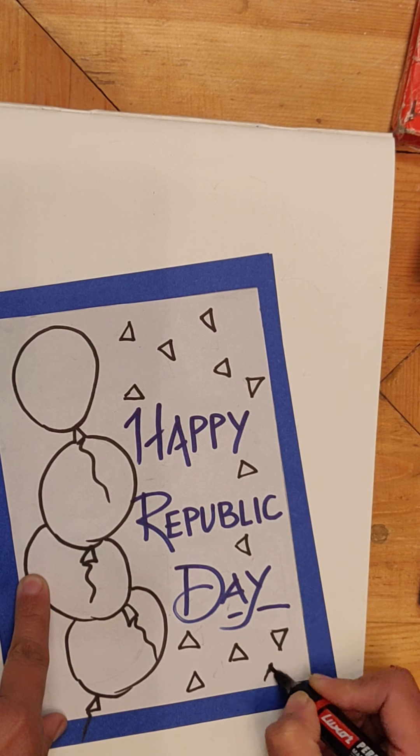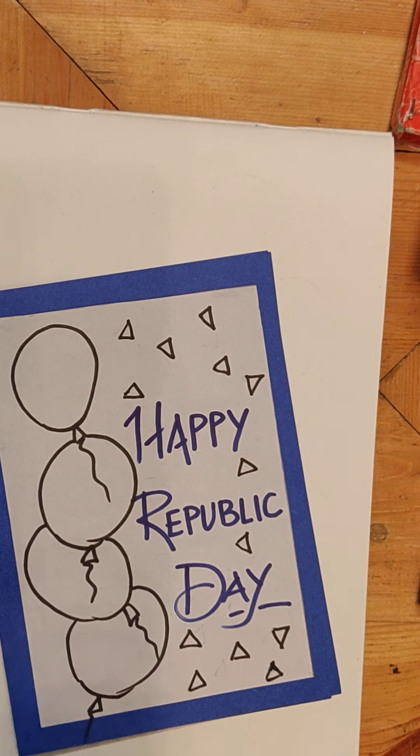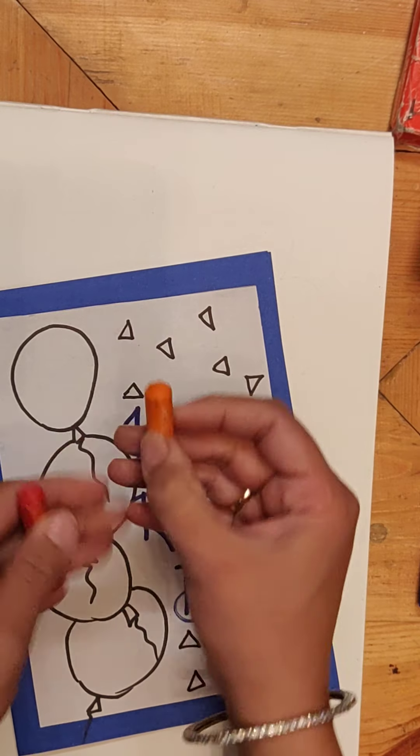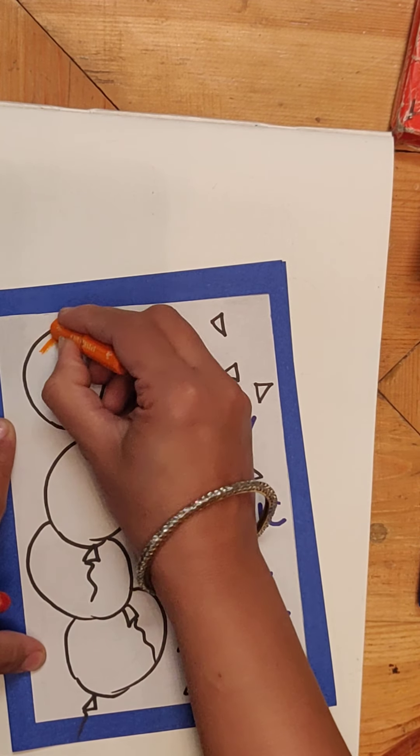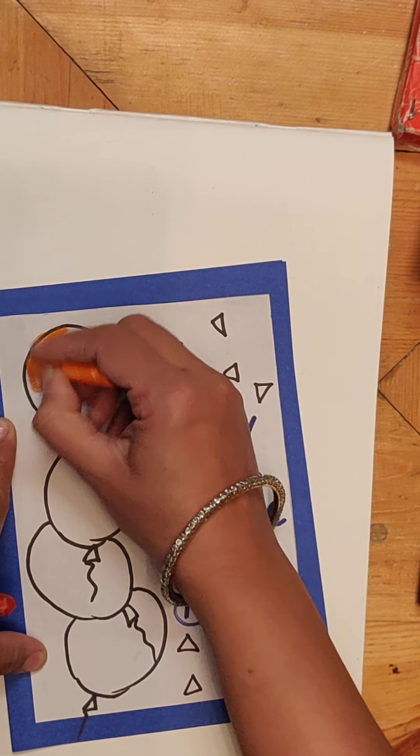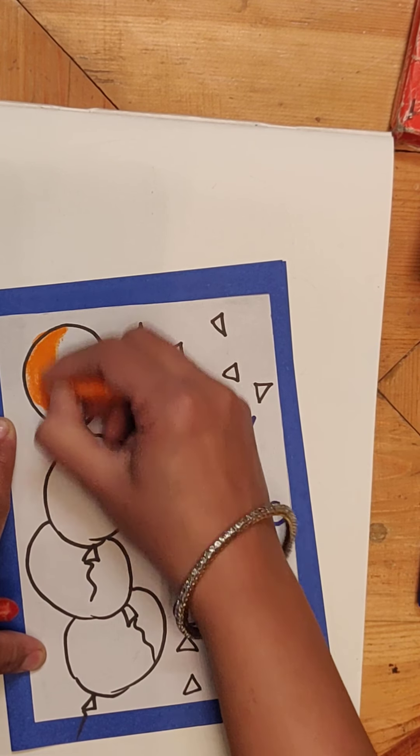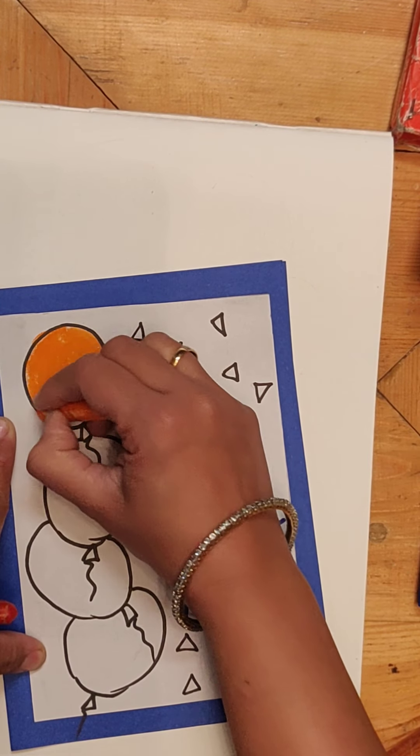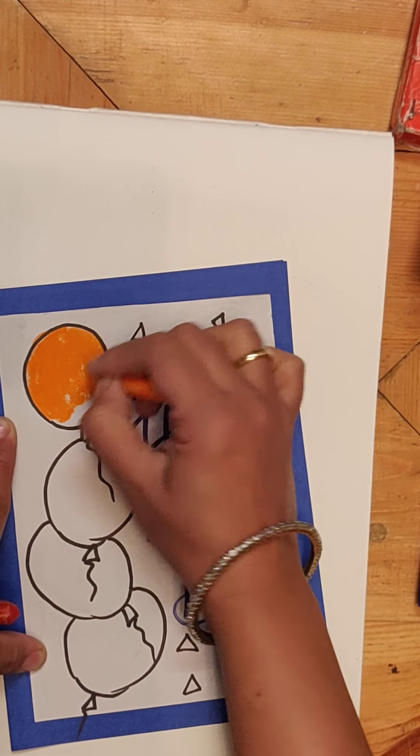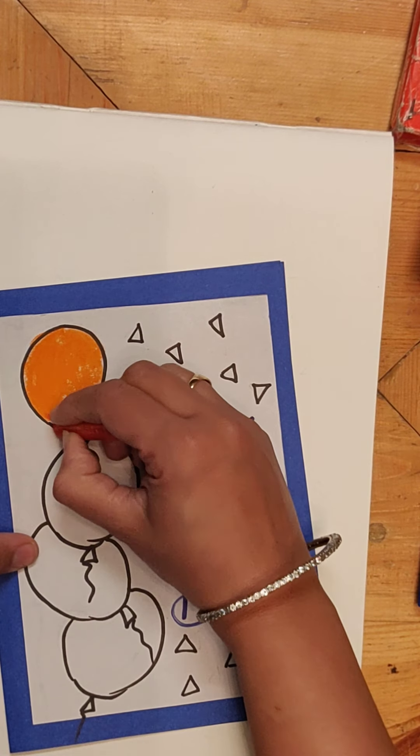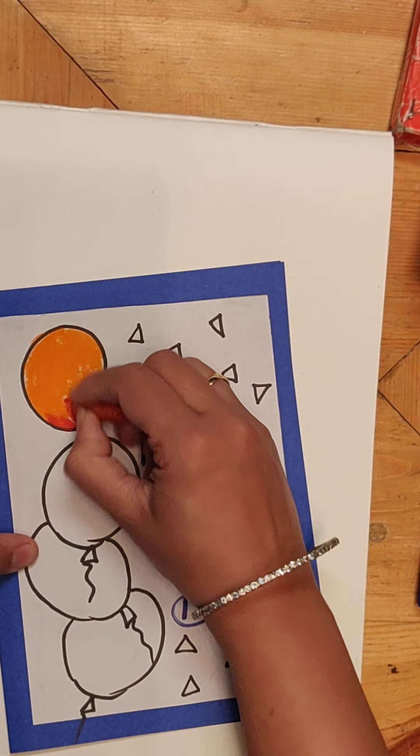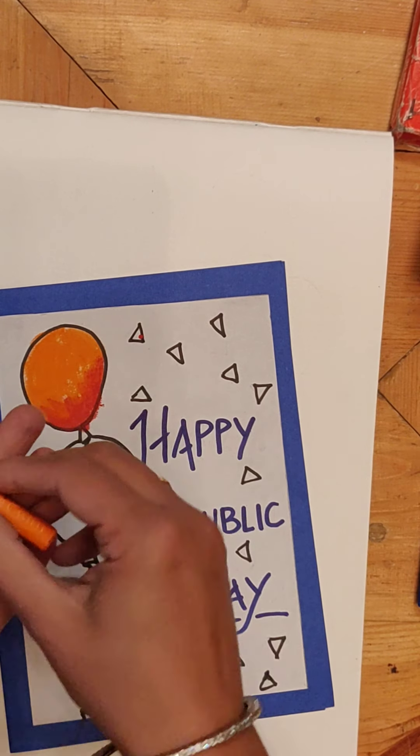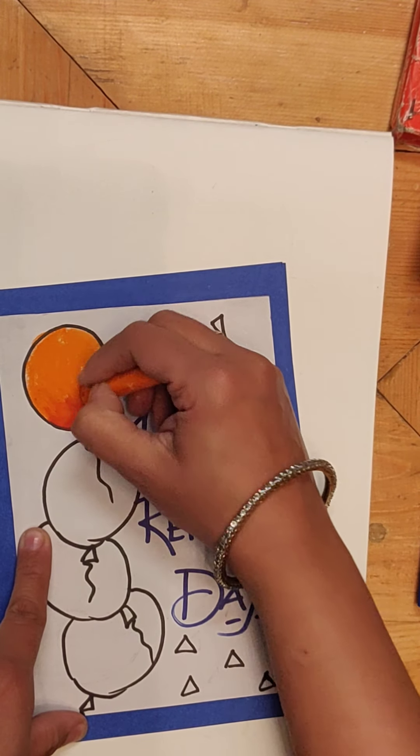I'm starting with orange and red color. I will start the coloring with the orange color first. Now you may ask why we are using the red color - just to give the depth to it. Now I'm using red color and we will be mixing it again with orange color to give the shades to it.